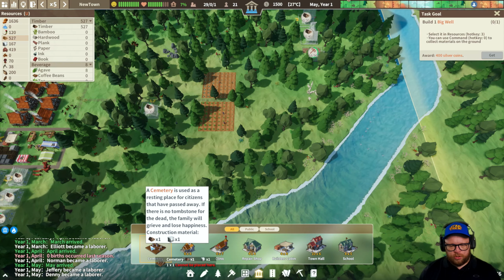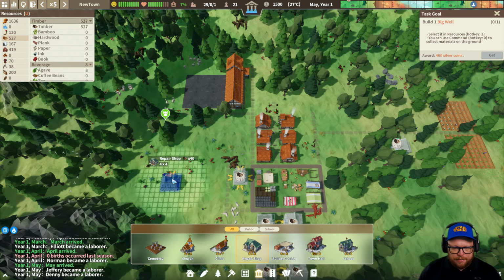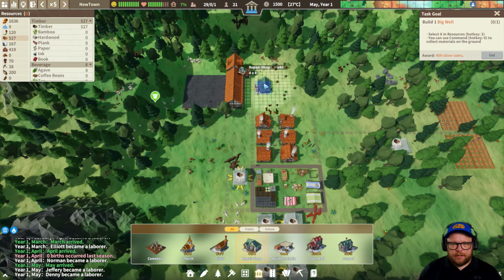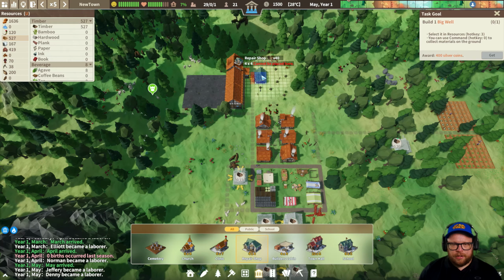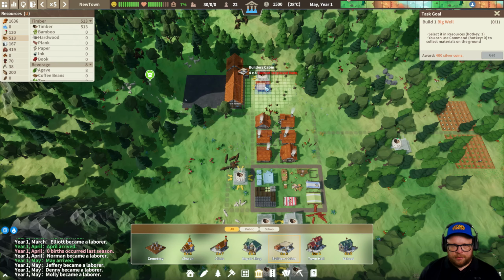Wood and stone. Okay, first of all, we need a repair center. Oh, I'm getting so excited. This game is so great. Let's build a repair center up here. Okay, right there. We need a builder's cabin. Right there.